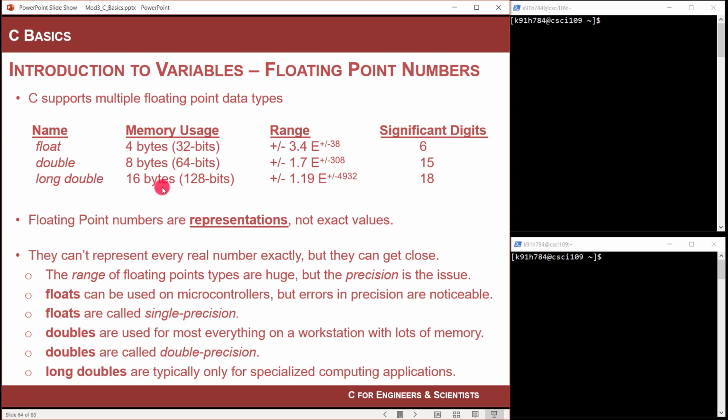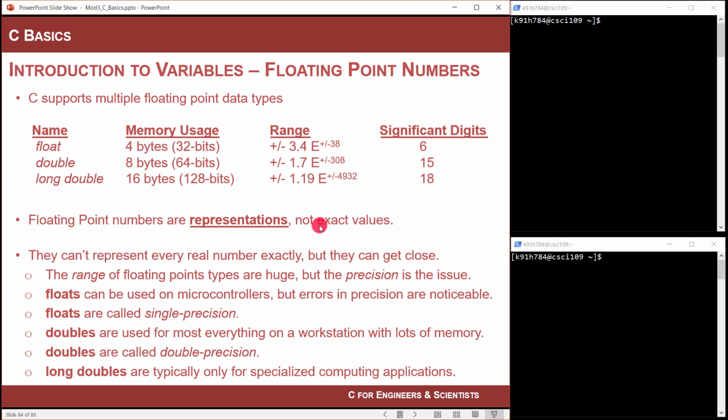Okay. And then you go to the next one, which is long double, which is 16 bits. And I think it has more significant digits. I mean, I've updated that. You hardly ever use long double, but it's got this exponent that's so crazy. You'd never use it. And then you get more precision, significant digits.